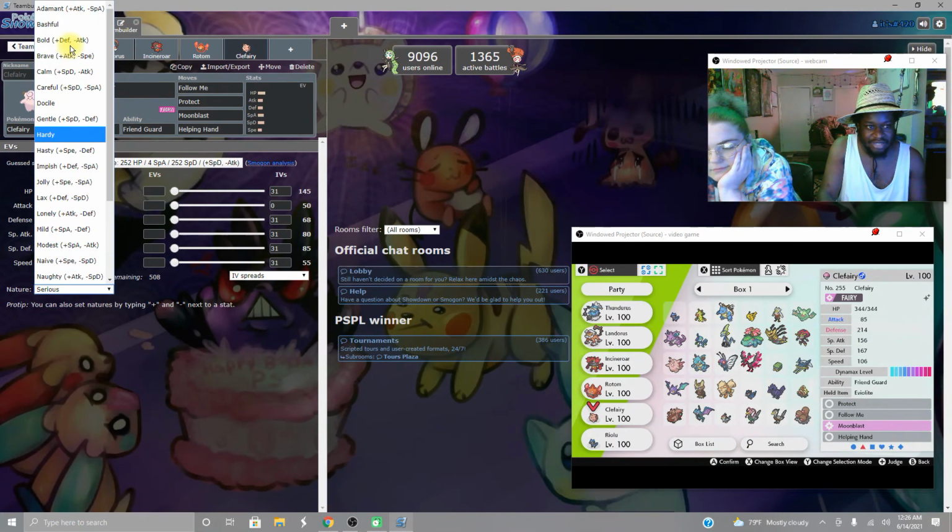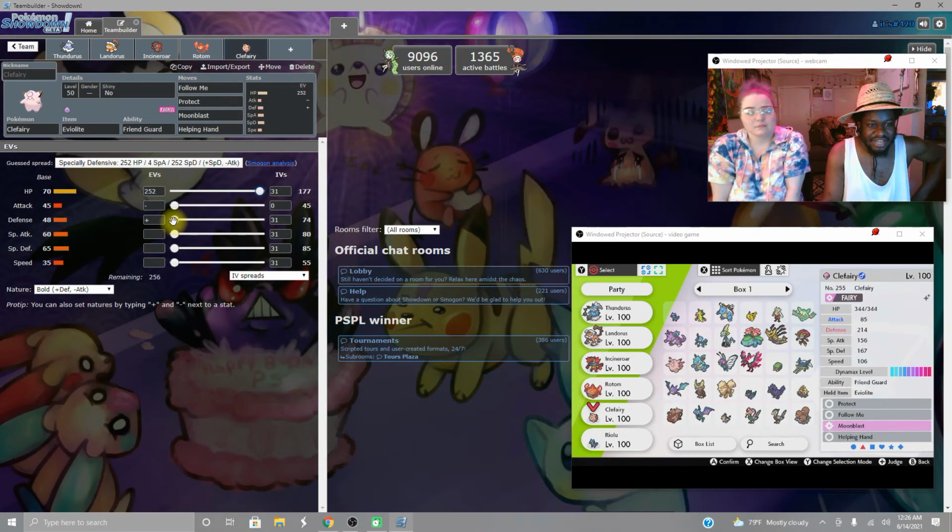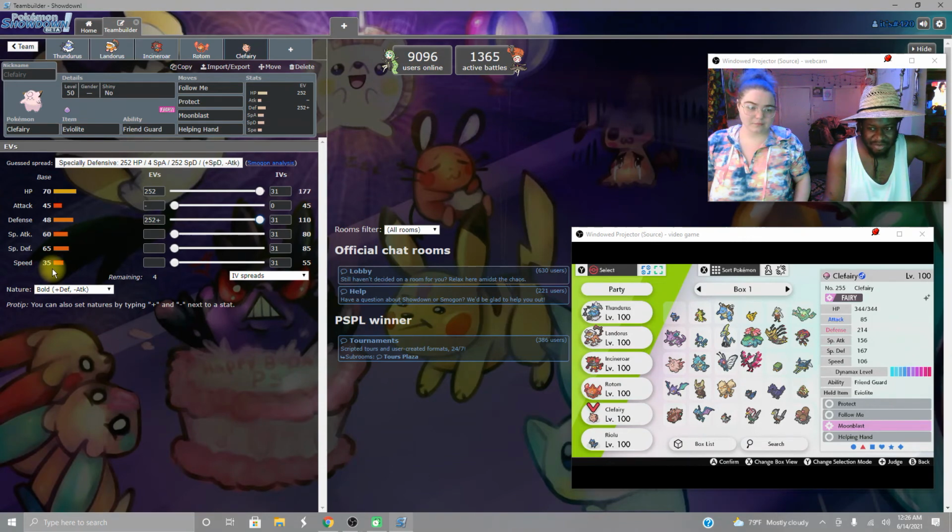We're going to make him bold. And then we're going to put EVs. Where do we put our EVs with Clefairy? In HP and defense. We want to put 252 in attack and defense. Why did I say attack? I don't know. Put 252 in defense and 252 in HP. So, HP. Defense. And the last 4, obviously, we're not going to throw it in attack. That's the shittiest stat. The last 4, we can either put into special attack or special defense. We don't want to put it in speed because Clefairy isn't outspeeding anything. But for 35 base stat, that's really low.